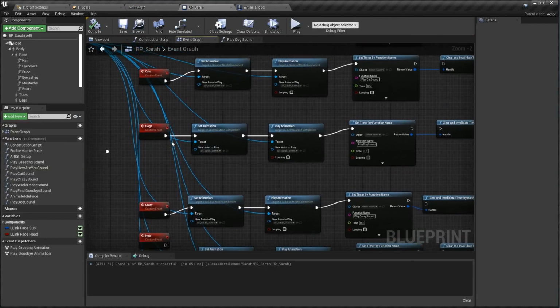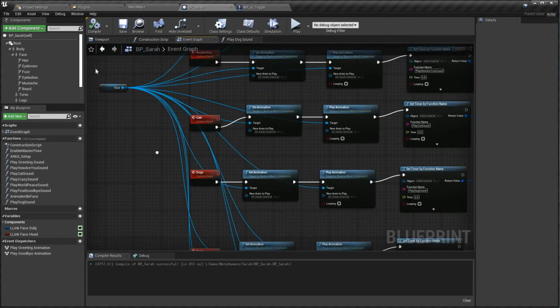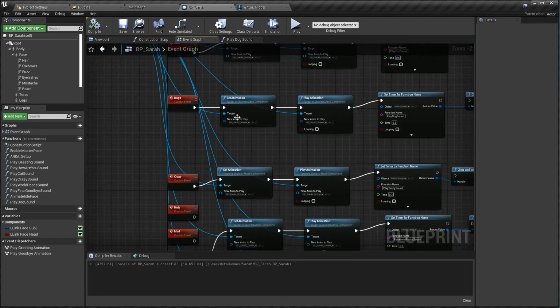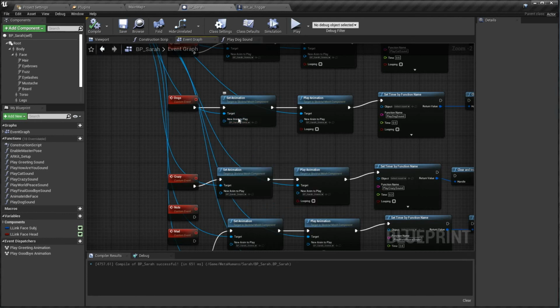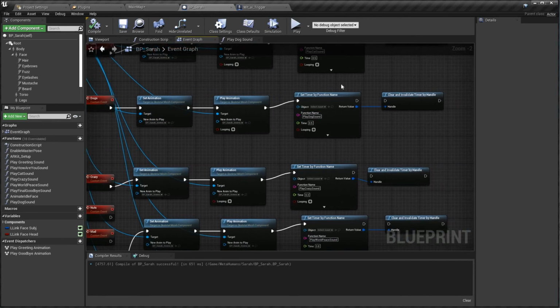So when we set the animation, I've got the face in here already, so I can set the facial animation straight away. We just did that take, so we can bring it in there and then add that take in there. I've added a previous one in there already, so we added to set animation and play animation. So when that triggers, it'll play this animation. What I've done then is I've added a function on the end of it to play the sound for that, and that's the sound file embedded into the project here.